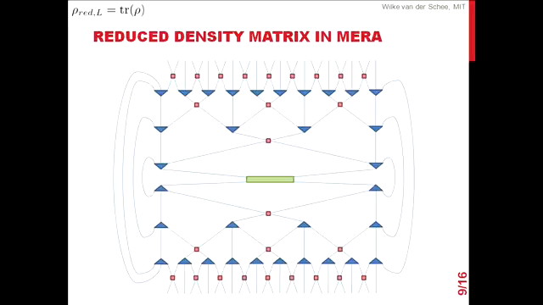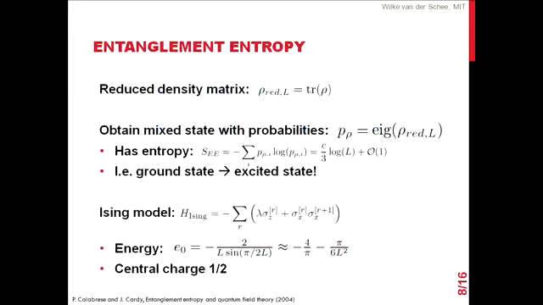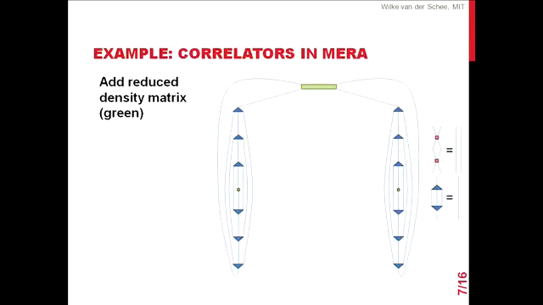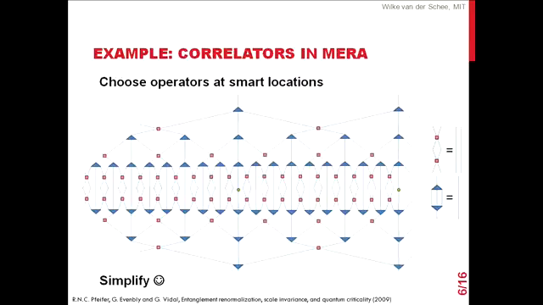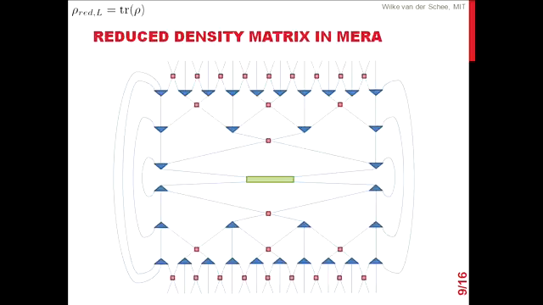So in this MERA, I think we've already seen that this green one was this effective reduced density matrix at every layer in the MERA, which kind of represents the rest of the network. So we can represent this network by some effective reduced density matrix, which is supposed to have traced out everything else. And then, in the picture of the entanglement entropy, I basically put the state here, and the conjugate state over here, so the Hermitian conjugate. Here I draw it the other way around.